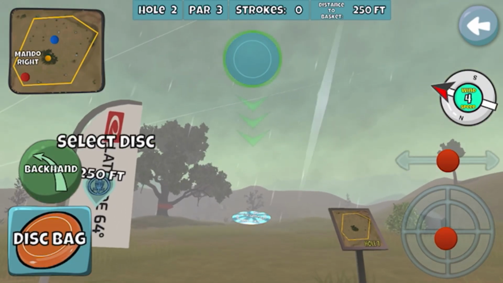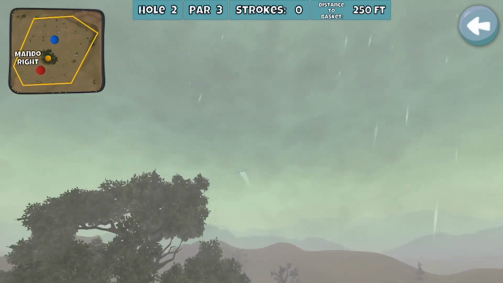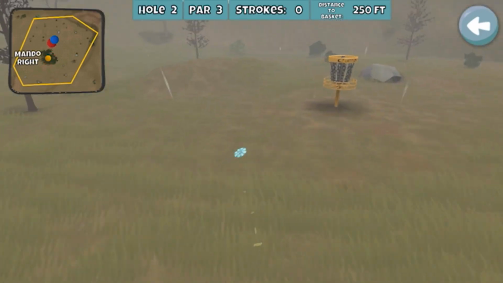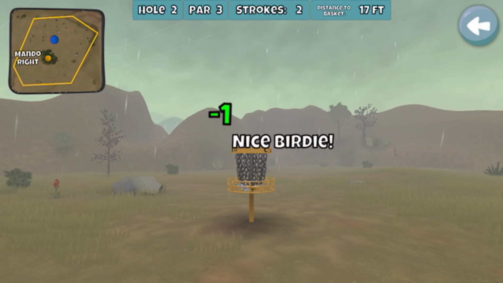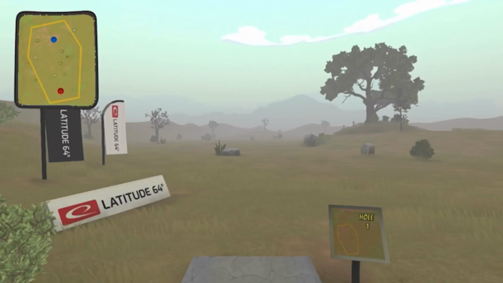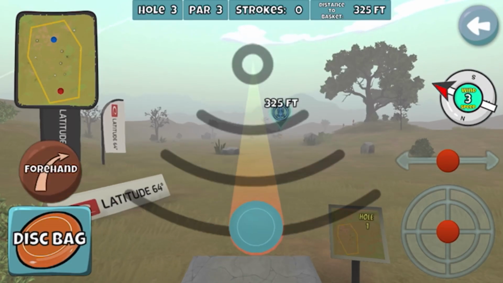Okay, and then hole 2 is the Mando hole, and I love the musket for this one. Just throw it way up. You will notice I throw a lot of high stall shots. So I threw the high stall shot on the Mando hole on Lakeside. I threw one way up there with the musket there. On that harrowing par 5, I threw a really high ballista shot. It's a nice way to control distance.